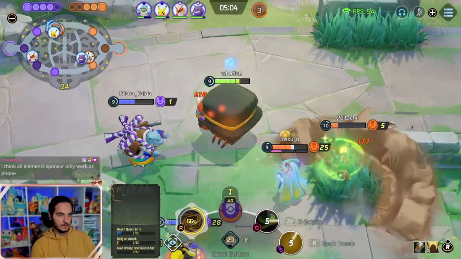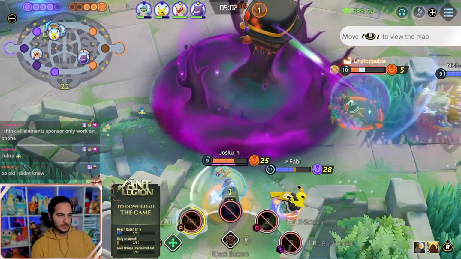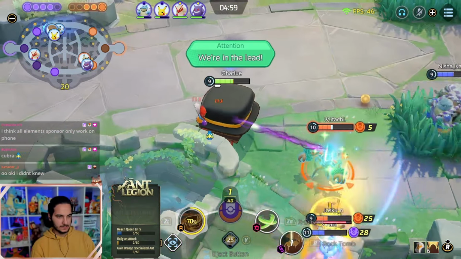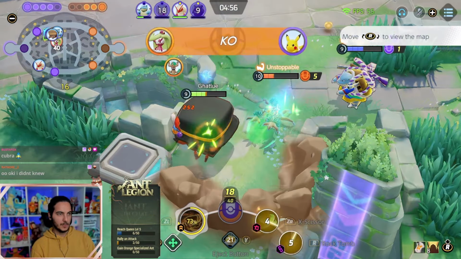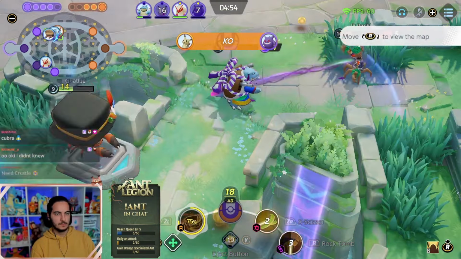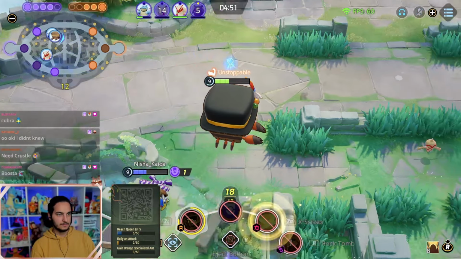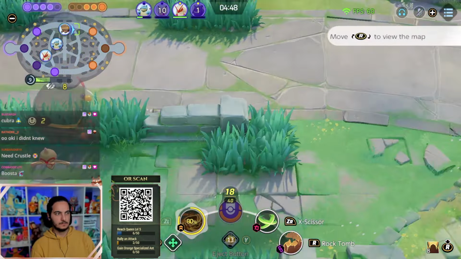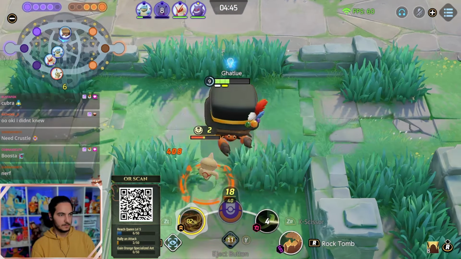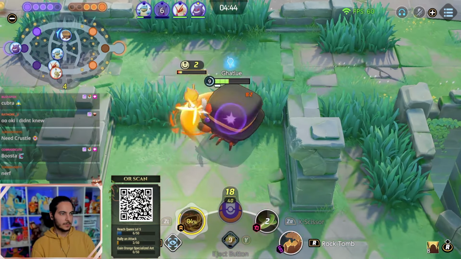Always try to hit multiple targets when you use the Accessor. The more targets you hit, the better. You wanna use the jump pad? I think the Trevenant is still here. Yeah. And we're just gonna go bot inside.